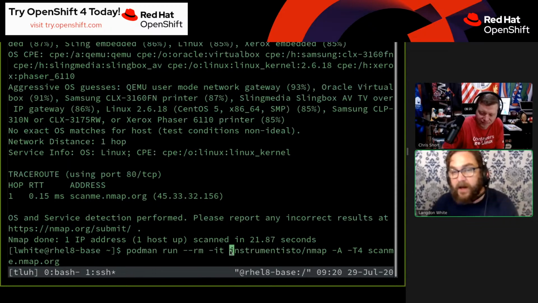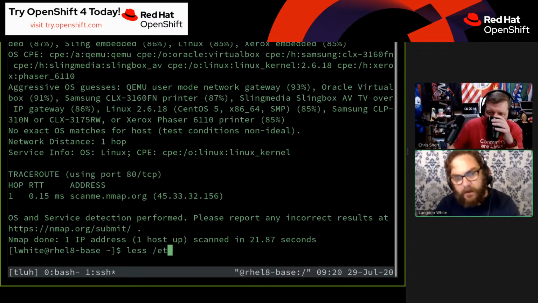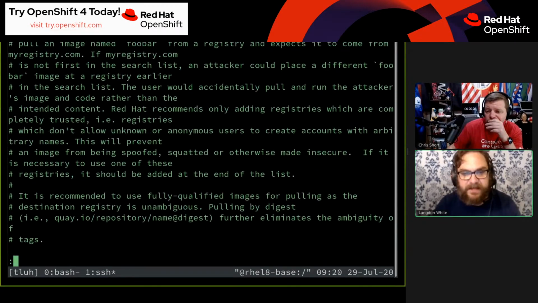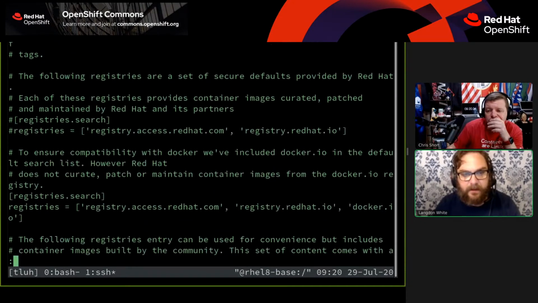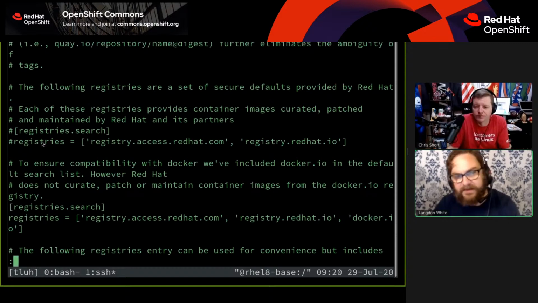The other thing you can do is go to somebody you trust and use their registry. For example, and I was surprised that not a lot of people know about this, if you look in the container registry list, you can actually see the ones that RHEL ships with. As common with most conf files, the default is commented out.